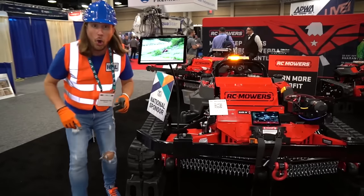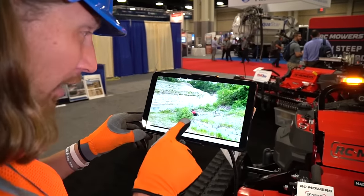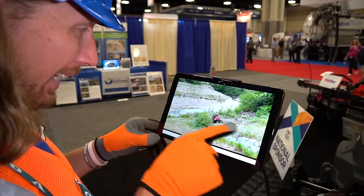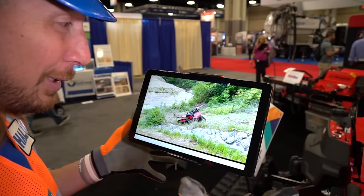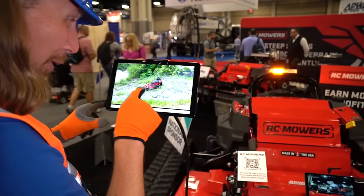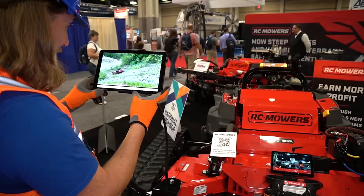Come here. Oh, look. There's a little demo video of what it does. Can you see it right there? Oh, it's running up and down this bank right here, close to this water. There's some rocks there. So this is a really hazardous place that a lot of people can't get to with a regular lawnmower. Oh, but with those tracks on there, it can probably go anywhere. That's awesome.